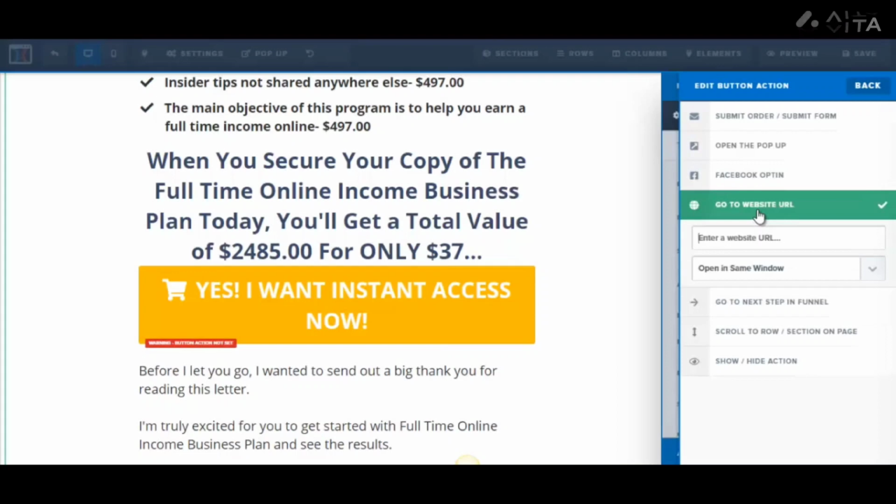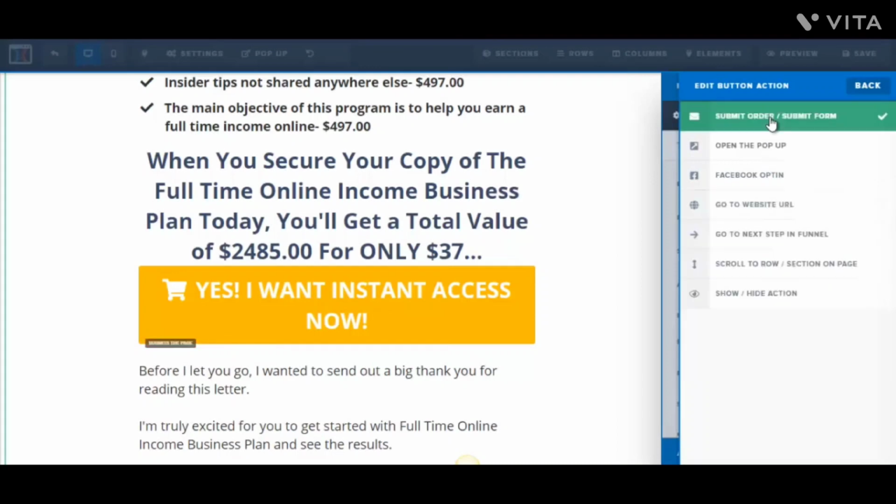So if you're using another platform such as WarriorPlus or JVZoo, you could enter the URL to the checkout page on those websites. Okay, you could also do a Facebook opt-in, or you could open a pop-up, or you could go here and select submit order. So basically, when they click the button, it's going to submit the order.